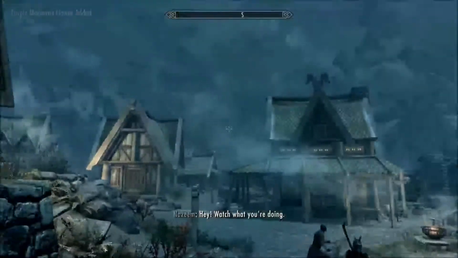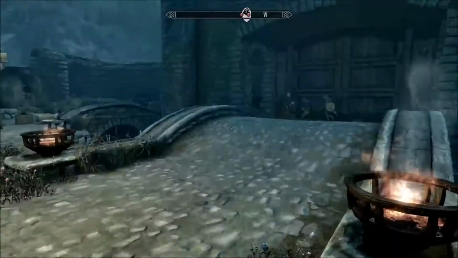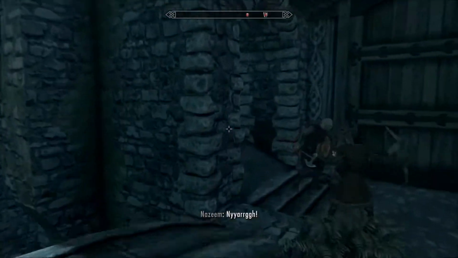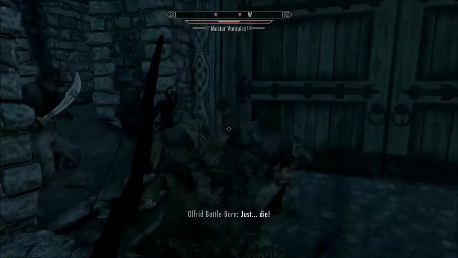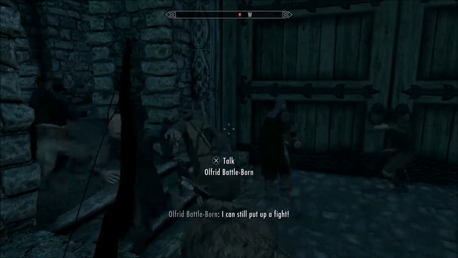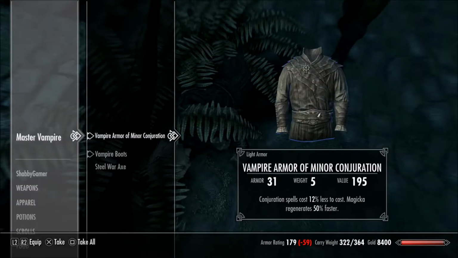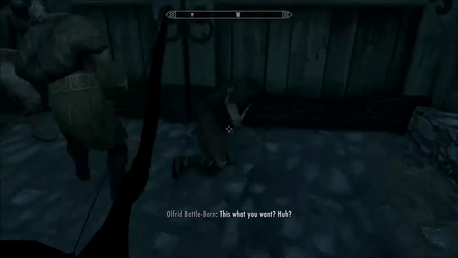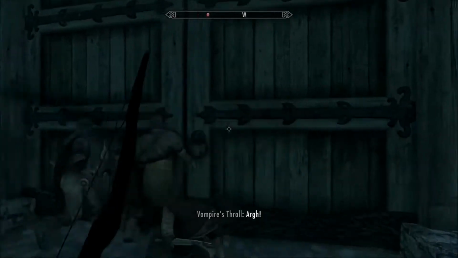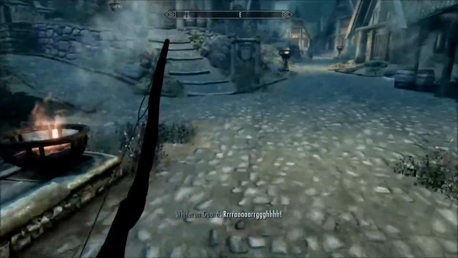Watch what you're doing! What just happened? The vampire attack. I don't want to get involved. Please, if I start sort of swinging my sword and catch him by mistake, then I'll get buggered over here. Take that. This what you want, huh? Show me what you got! No escape! They're fighting through the gate somehow. Okay, let's ignore that.